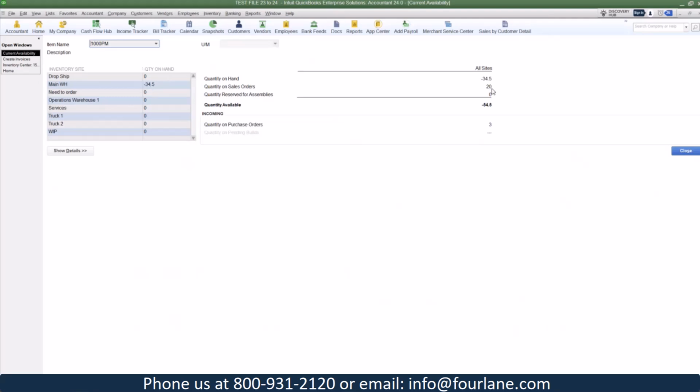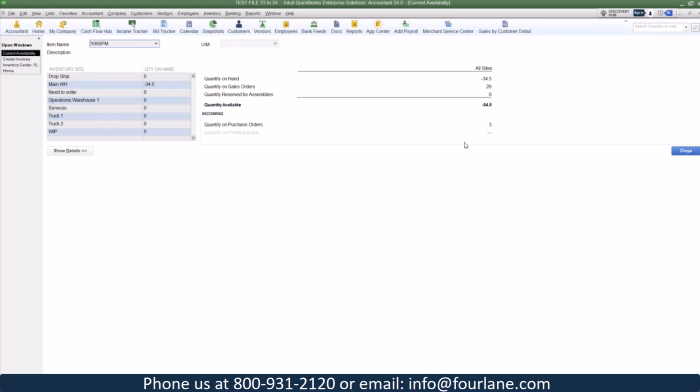I also have 20 sitting on a sales order, but I've only ordered 3. Now, I'm going to show you some reports that are going to give us this at a higher level, but I want you to see that this indicates immediately I don't have enough. I'm not going to have enough because I haven't placed an order for more. I need to trigger purchasing somehow to say, hey, we need some more.